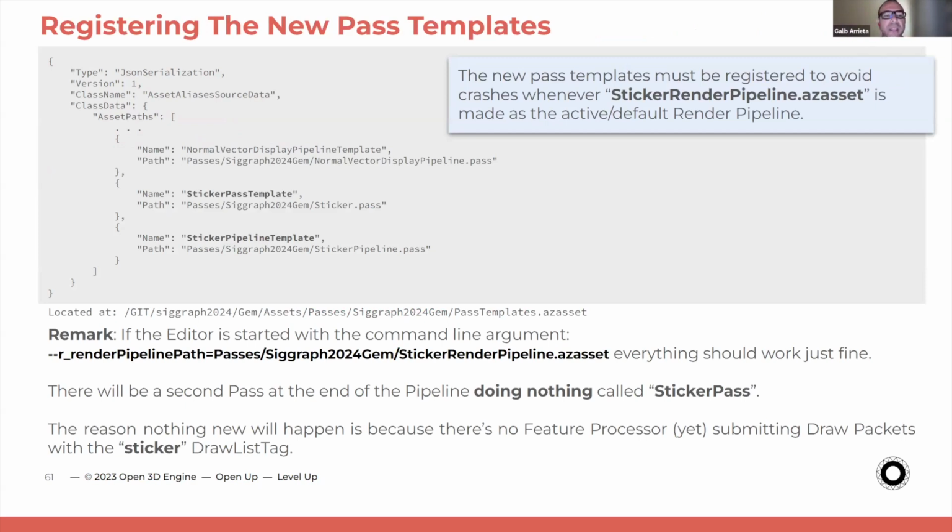And here's more definition that you need to add these templates to the pass templates assets. Now, interesting, remember, because we wrote C++ code, the pass template is now a very tiny file with all of these 3 passes. That's it. It is not as before, where we used to have all of the passes that come with the engine, and we were adding a few passes at the end. Now we just list the passes that we are contributing to the engine, thanks to writing C++ code for that.